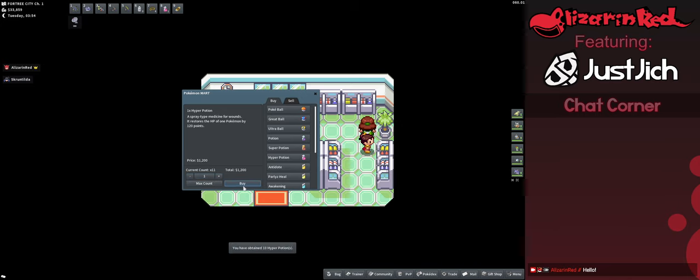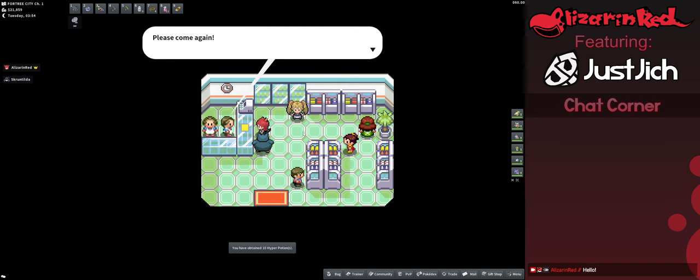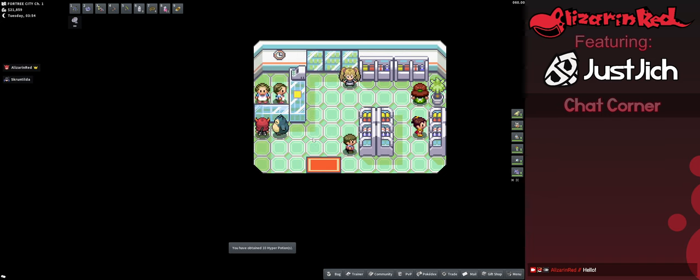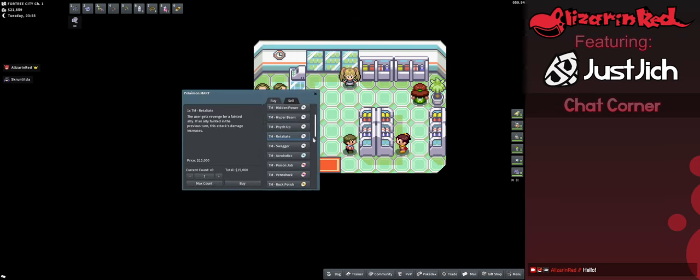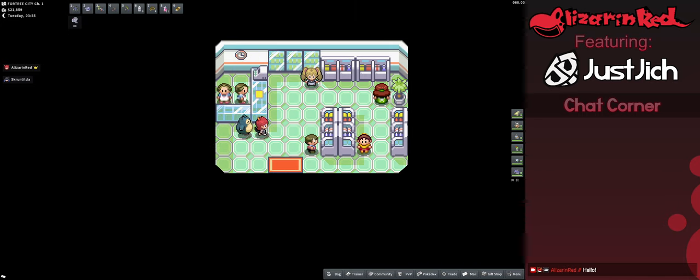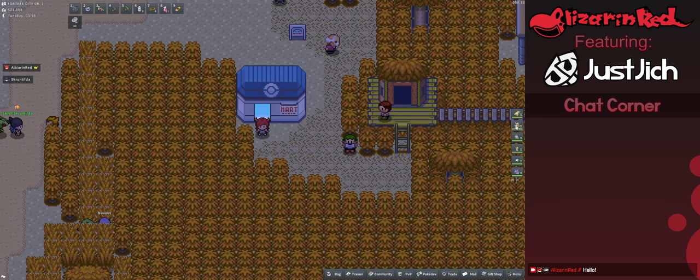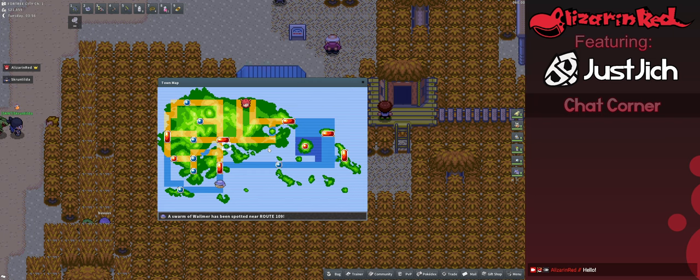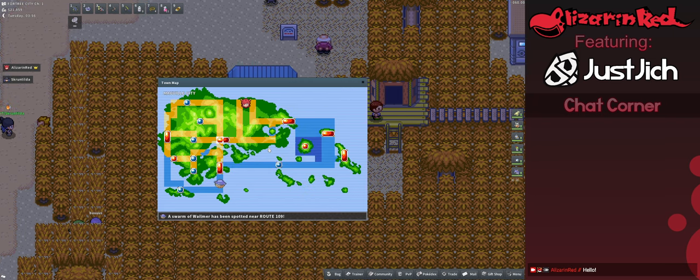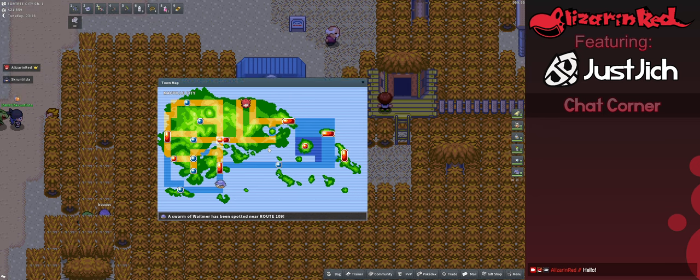How come you don't have Secret Power? I skipped the trainer. You just press A on them, though. I know, but I completely walked past them. I think I could actually get it from this guy here. Okay, I was going to say, you can go back and get it really easy. Yeah, now that I have Fly, definitely. So, let me do that. Use Fly, and go to Mauville. Oh, there's a swarm of Whalmer near Route 109.